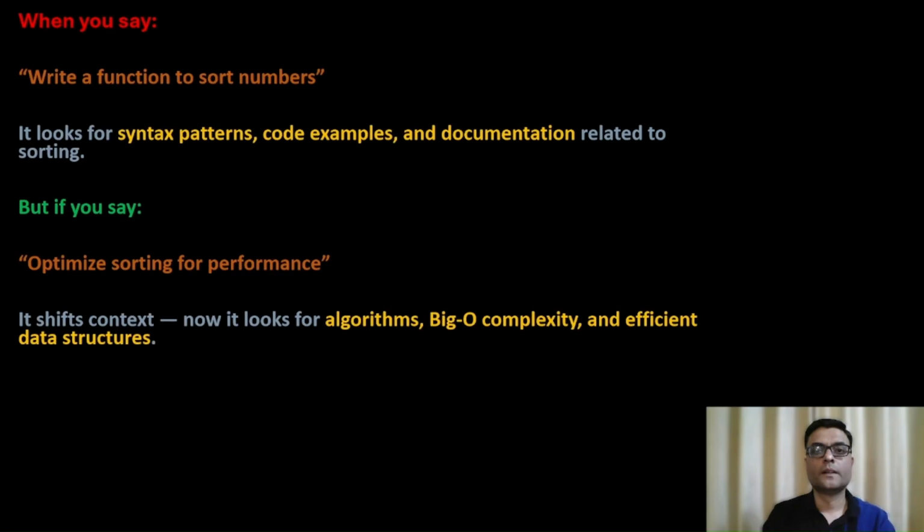The context window is what describes how much code or conversation AI can remember during a session. Think of it like your chat history. If it's too long, older lines get pushed out. So when you ask AI to refactor a huge file, but it forgets some of it halfway, that's because the older tokens fell outside the context window. Modern models like Gemini can handle millions of tokens, which means they can process a complete project in one go.